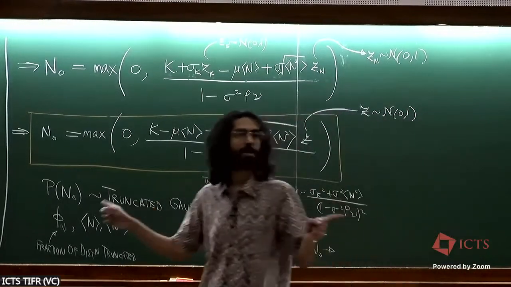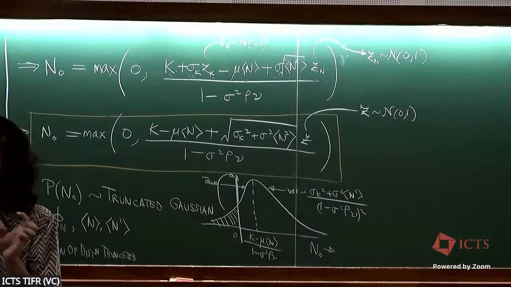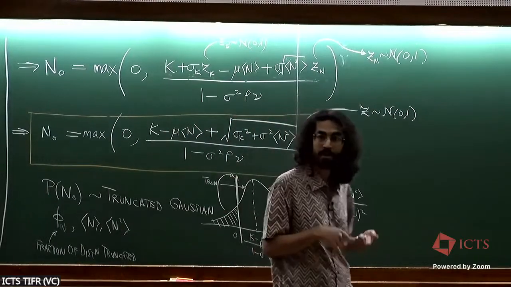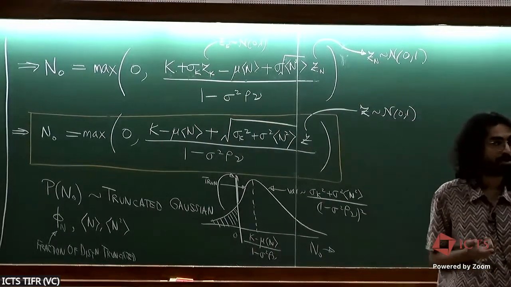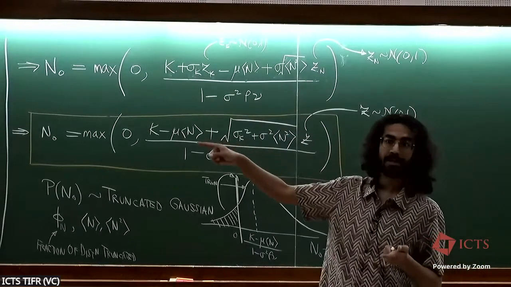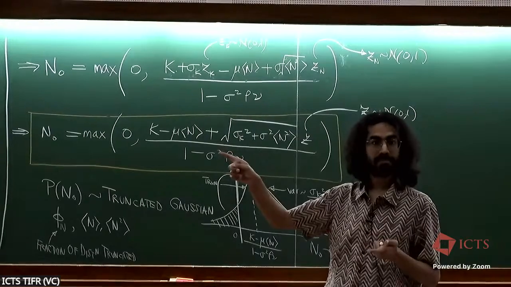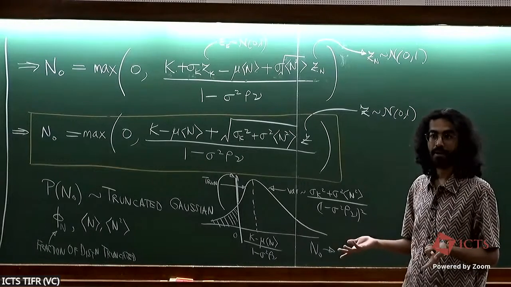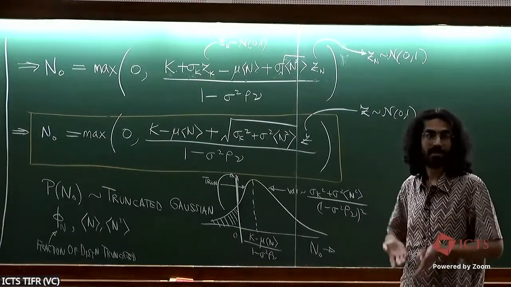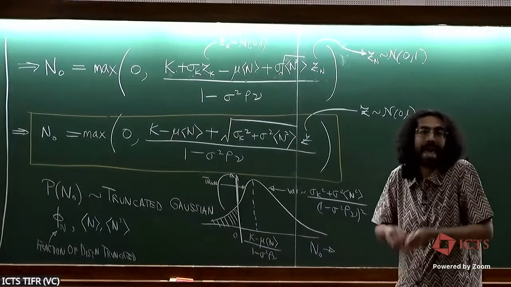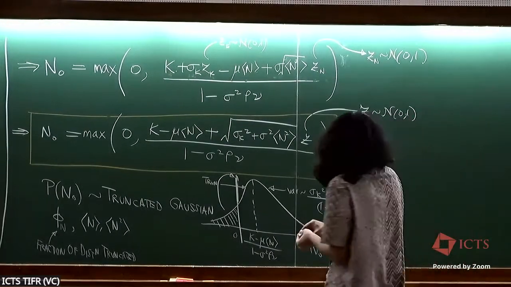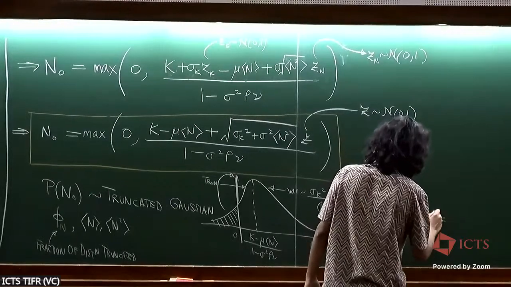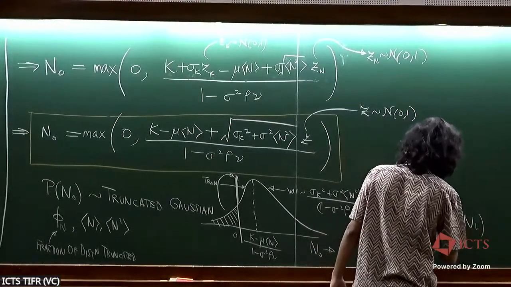Okay, the last step that's left, which was the last step in the cavity method that I wrote down yesterday, is just to say, hey, look, we derived everything right now for the statistics of the cavity species. Our goal was to derive something about the statistics of all the species. The only thing you need to do is to realize that this cavity species is nothing but any other species. In a system that is large enough, you put in anything, every species is statistically the cavity species. So all we need to invoke now is just that P of n0 will be basically the same as any P of Ni.